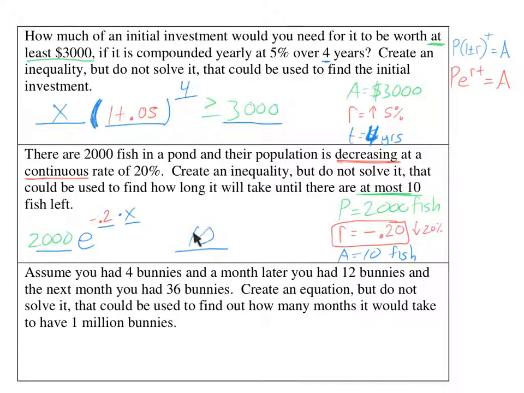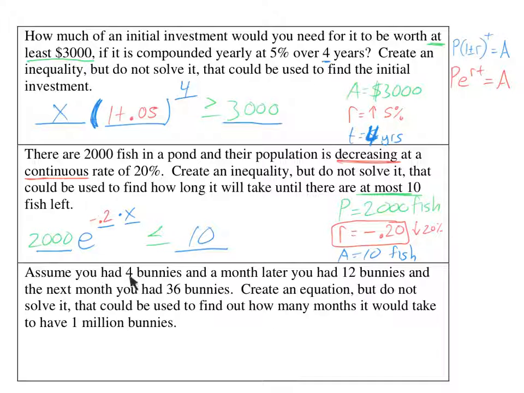When I say at most 10, that means the highest it could be is 10. So the biggest this could be is 10. I want below that. So don't I want values below 10? Don't I want this to be below 10 if it's at most 10? So below would be less than or equal to 10. I can have 10, but I want that or below, because it'd be at most 10, so I just want 10 or below. So that would be my inequality right there.